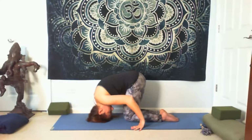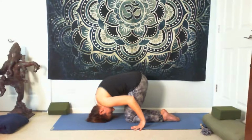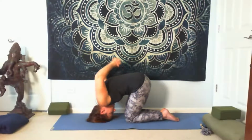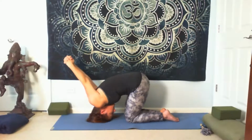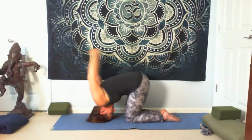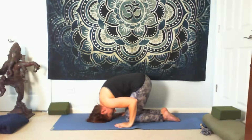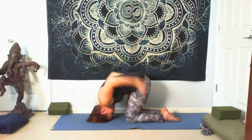Let's just start there. Hips above the knees, right? Flat part of the head on the earth. Interlace the fingers behind you into Yoga Mudra. Stretch the arms up. Your option to doing that is to grab onto the heels or place your hands on the earth just in front of your knees.